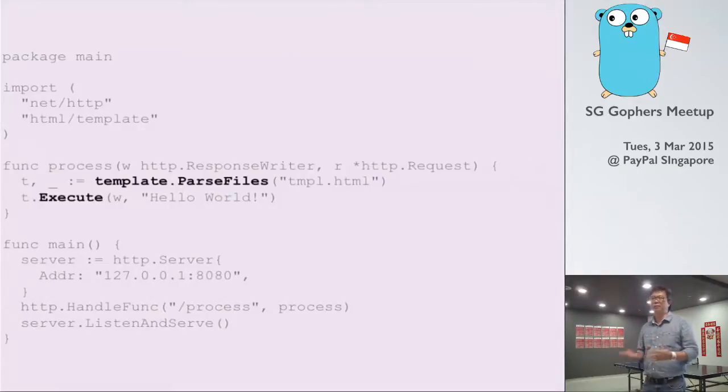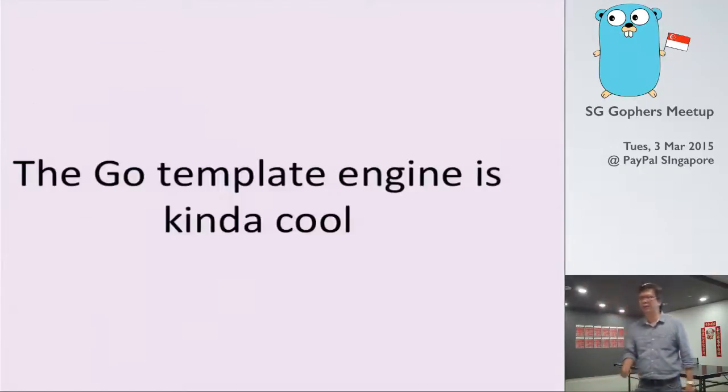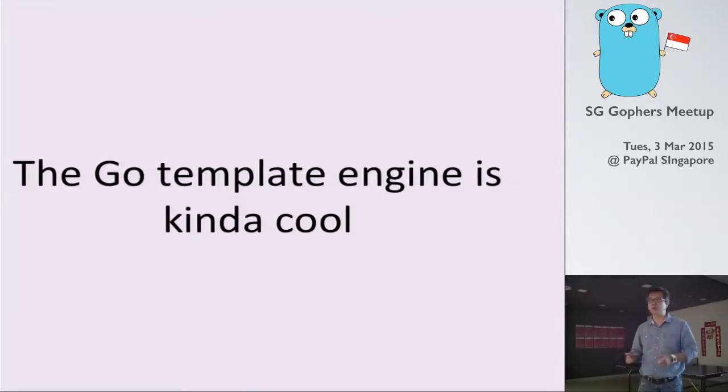It seems very simple. It's like, okay, you pass, you execute, you get data, you throw over to a template. Everything is in a dot. What else is there? So it's actually quite a bit of stuff. And at least in my opinion, I think the Go template engine is kind of cool because it doesn't actually do what you think it actually does. And I'm going to talk about three things which I think are pretty interesting. You might already know it if you have it. Jonathan probably knows it. But these are some things I don't see often or I don't see at all in other template engines.